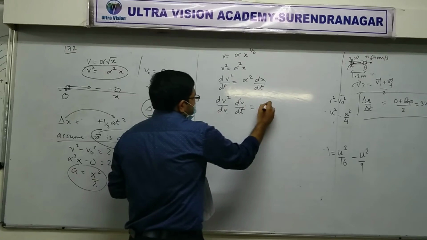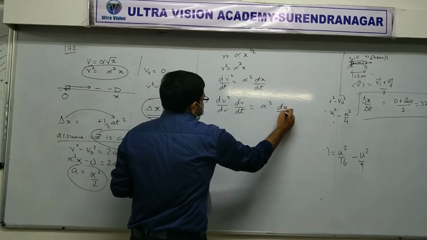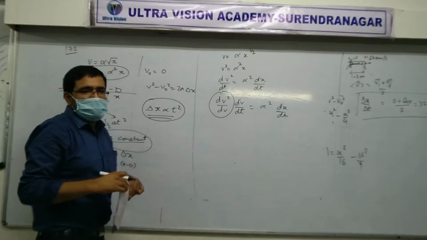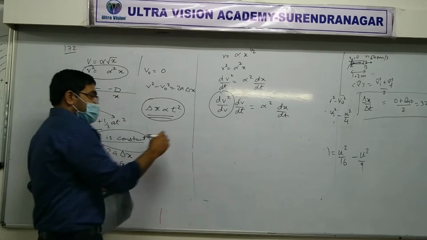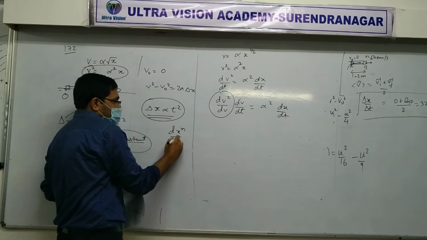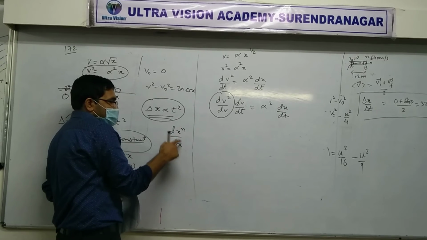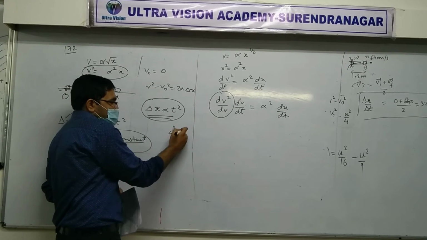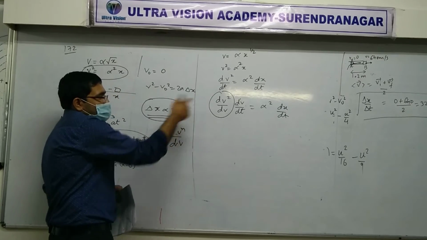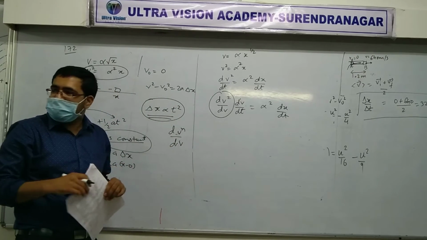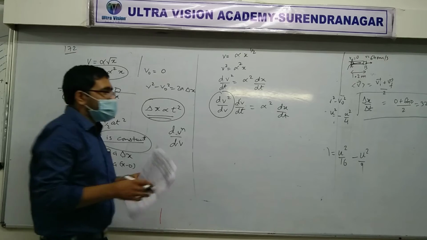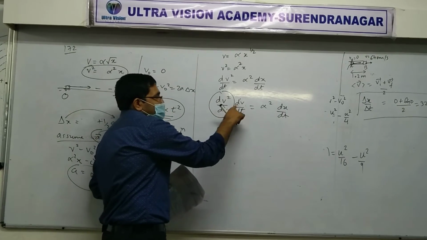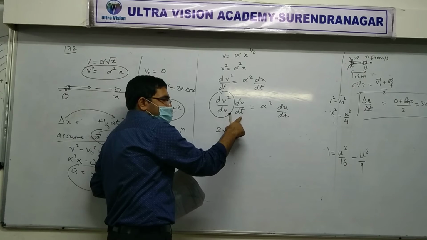What's the advantage of writing like that? Let's see. Can we use the formula that we know here? When does the formula work? When both are the same. If it's x raised to n, then it should be dx. If it's t raised to n, then it should be dt. Similarly, if it's v raised to n, then it should be dv. So what would this be? What should this be? 2v. Clear or not? Yes.